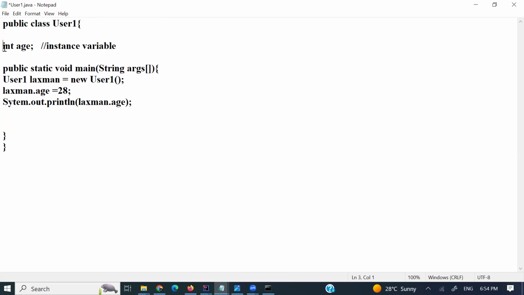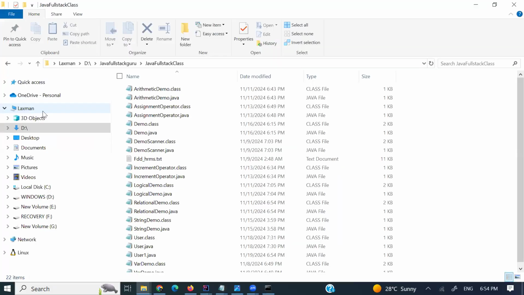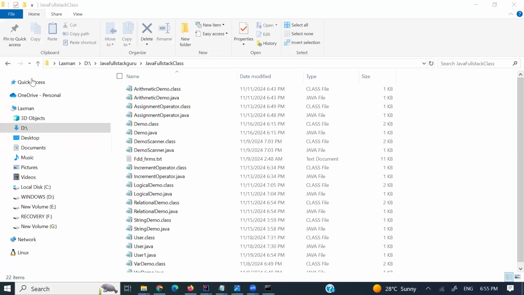Here we actually introduced the instance variable, right? And after that we create that Laxman object. This Laxman object is created here, and laxman.age is equal to 28. We are declaring the age of that Laxman, and printing there, initializing that. Why is it laxman.age? Something else, I don't know. Everything is fine, but why is it not working? System.out, line number 6.